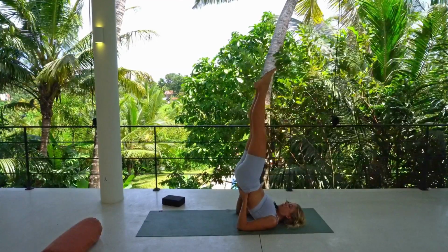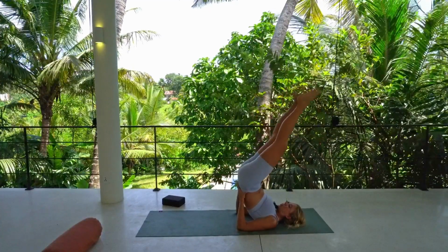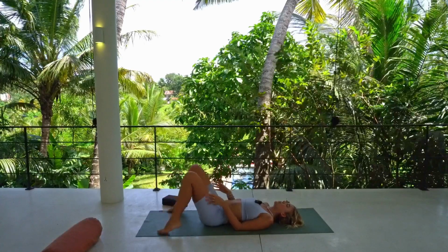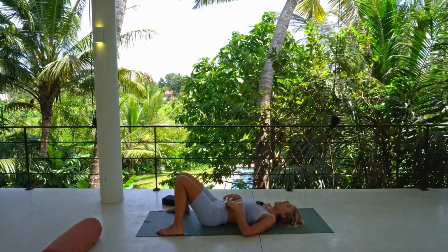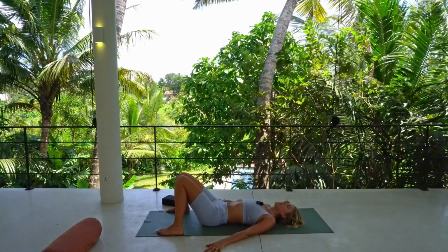One more breath. If you're in your shoulder stance, your waterfall, you can slowly lower the legs down. Place them down towards the mat. Give yourself a moment to rest or the knees to fall towards each other. If you're in your headstand, find your child's pose. A few moments here to rest, to feel, to embrace the stillness.